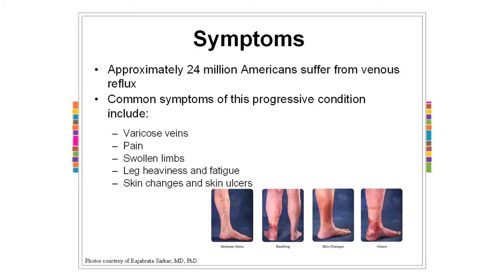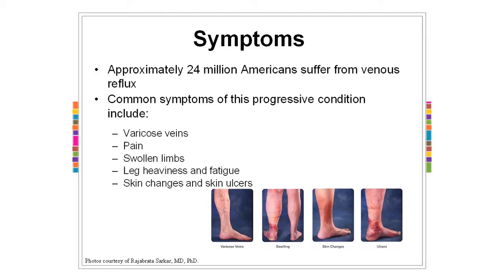A lot of times we treat ulcers from veins by putting a tight wrap on, and the only reason that works is because you're squeezing the fluid back out of that area, allowing the arterial system to get blood to the skin and allowing it to heal. It can go from just having varicose veins progressing to more significant disease. When you come in, you can have multiple symptoms: your legs ache, your legs feel real heavy, they itch, they're a little tingly, and a common complaint is restlessness — those kicking legs when you're traveling or trying to go to bed. That's a symptom of varicose veins.